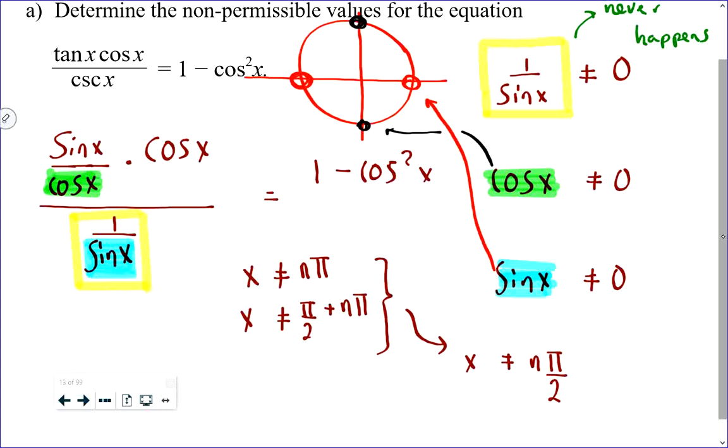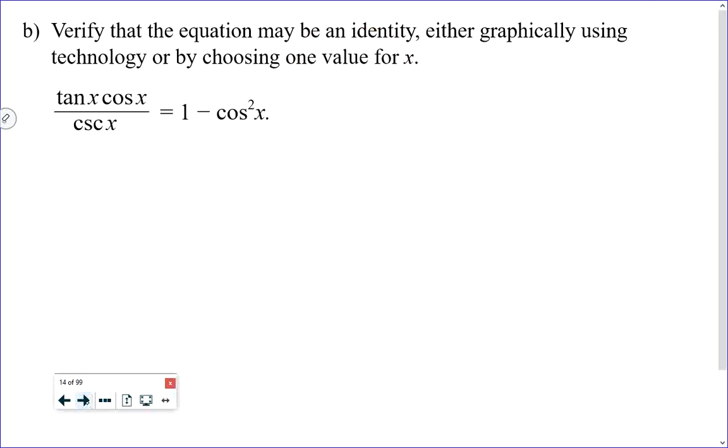So any questions with A and finding the non-permissible values? This thing that I have on the left of highlighting all the denominators is kind of important. By the way, you'll notice I didn't deal with the right-hand side because there aren't any denominators on the right-hand side that have x in them, or trigonometric ratios. All right, let's do the proof now. And, I guess we still have one more thing to do.